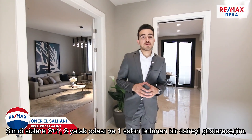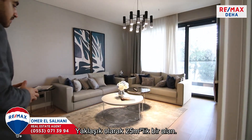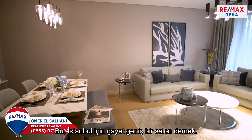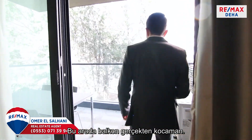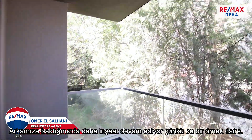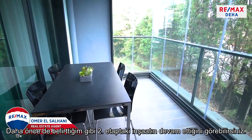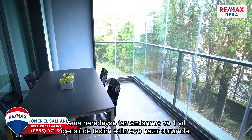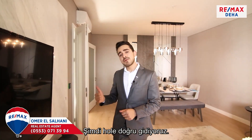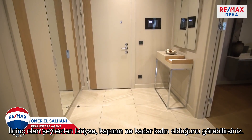Now I'm going to show you a two-bedroom plus one salon apartment. As you can see, the salon is very spacious — around 25 square meters. For Istanbul this is considered very spacious. The balcony is very large as well, around 8 square meters. You can see behind us the phase two construction is still going on, but it's almost ready for delivery. What I like about Artash is that sometimes they even deliver earlier than scheduled.